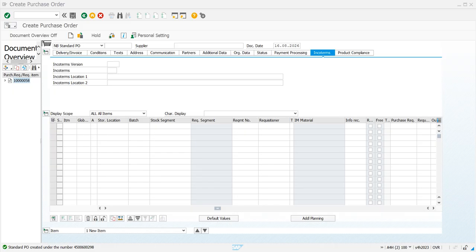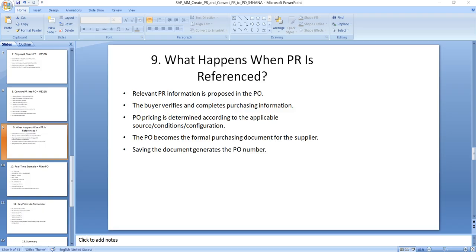So I will jump into the slide now. What happens when PR is referenced? The relevant PR information is proposed in the PO automatically.